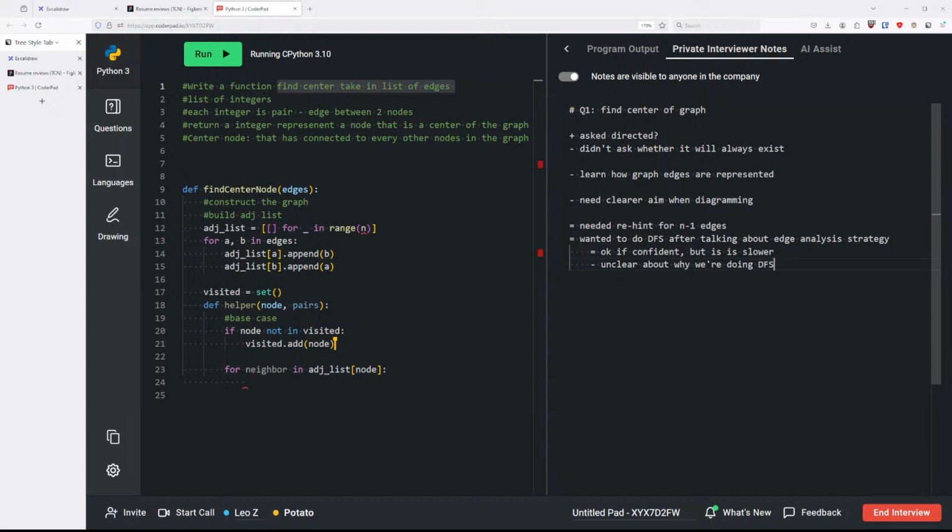So if not in visit, we add the current node to the visit set. So what if the current node is already in the visit set?